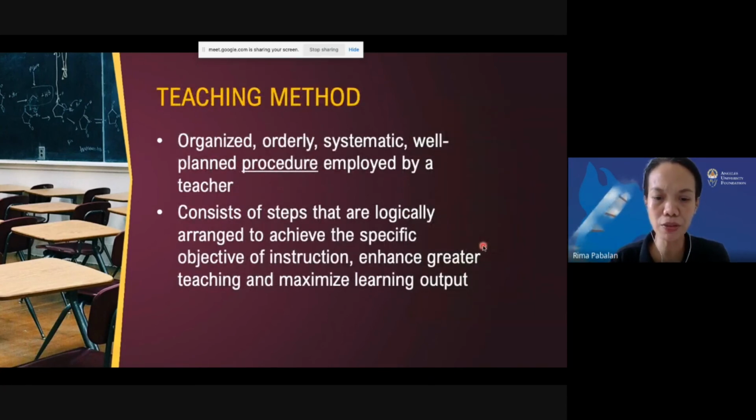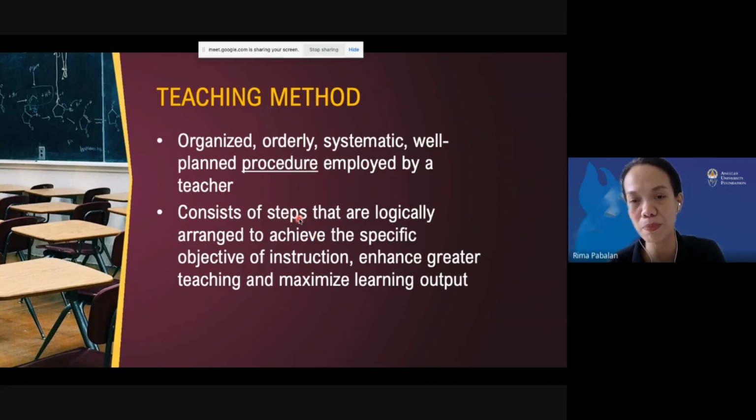So teaching method refers to the general principles and management strategies used for classroom instruction. So this is an organized, orderly, systematic, well-planned procedure employed by a teacher and consists of steps, okay, that are logically arranged to achieve the specific objective.